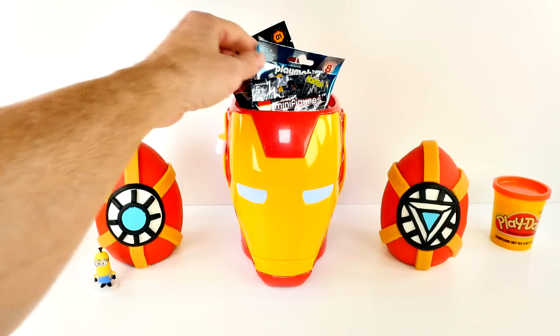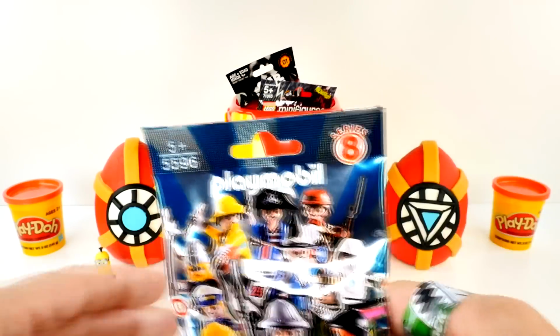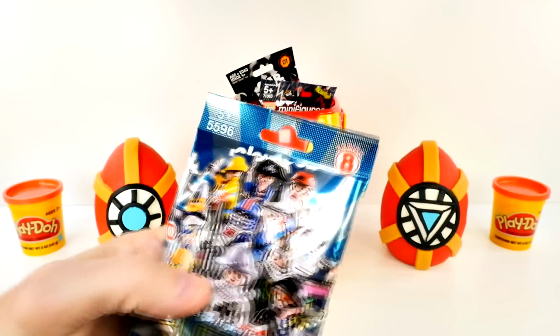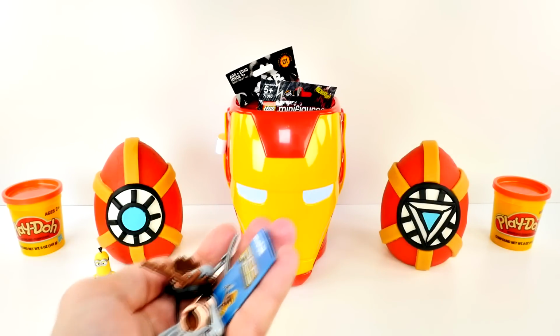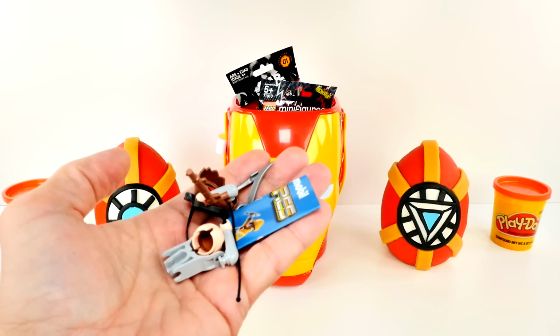I'm going to start off with something I like, and that's the Playmobil. I still need the football player. Okay, I'm going to say football player too. Okay, cross your fingers. Football player, football player.